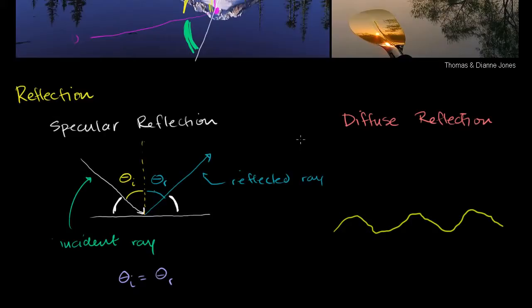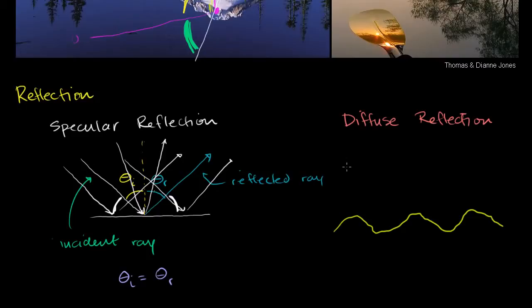What happens is, and let me be clear, in specular reflection, for any light ray that comes in like that, the angle of incidence will always be equal to the angle of reflection. This is for the situation of, say, a mirror. It'll always be the same. If I come in at a steeper angle, then I'll go out at a steeper angle, just like that. That's for specular reflection. For diffuse reflection, all sorts of crazy things happen. And that's because we don't have this really smooth surface, or the molecules that make up the surface do crazy things to light.